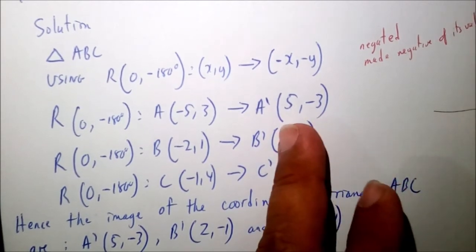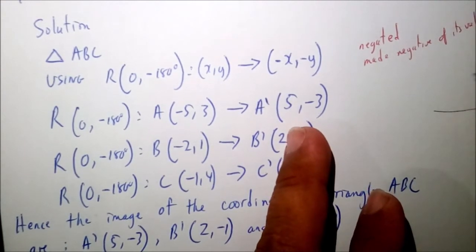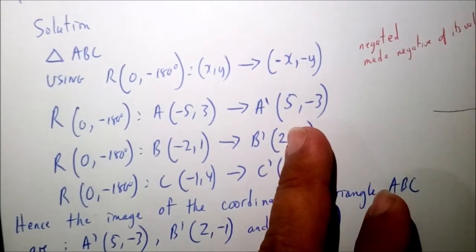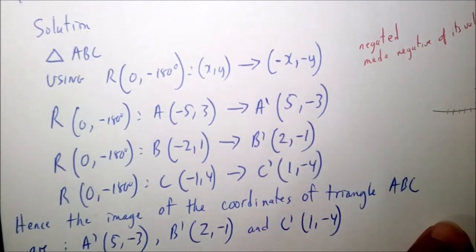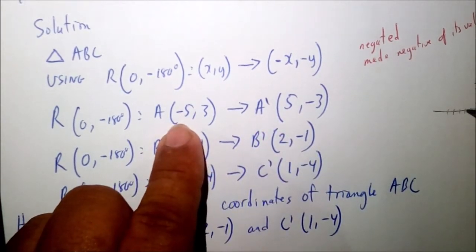So let's be more specific with these points. Let me bring out these points. We have 1, 2, 3, 4, 5 on each side. These are negative, these are positive. So our value, negative 5 and 3, that would be 1, 2, 3, 4, 5, negative 5 and 3, 1, 2, 3. Therefore, this is point A.